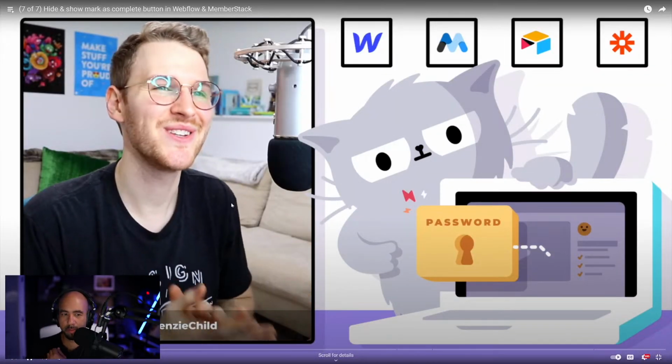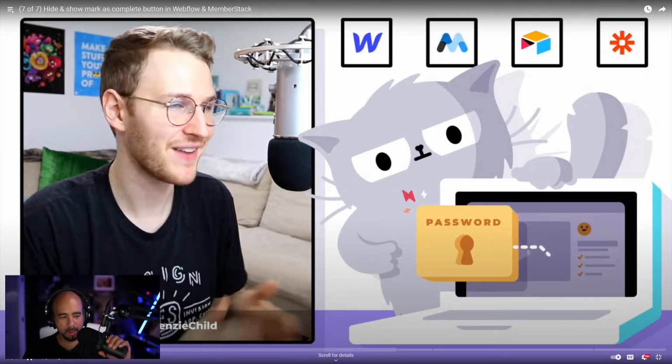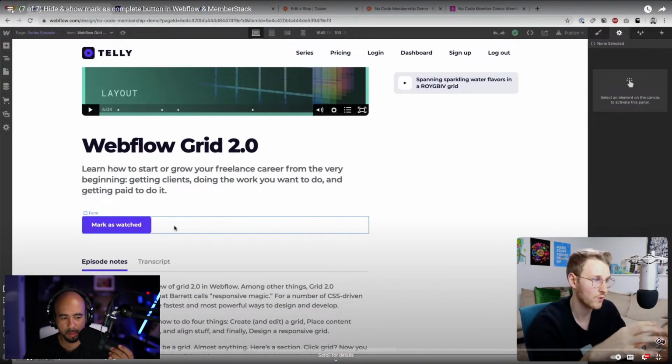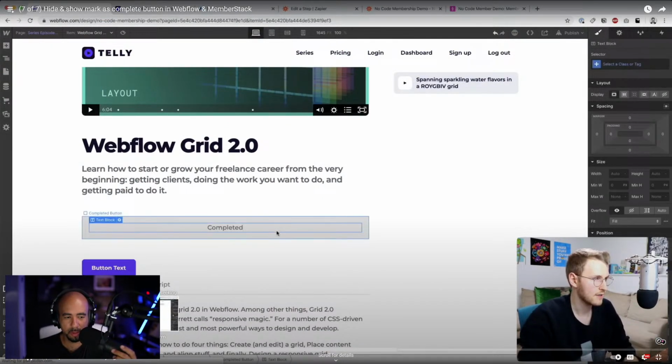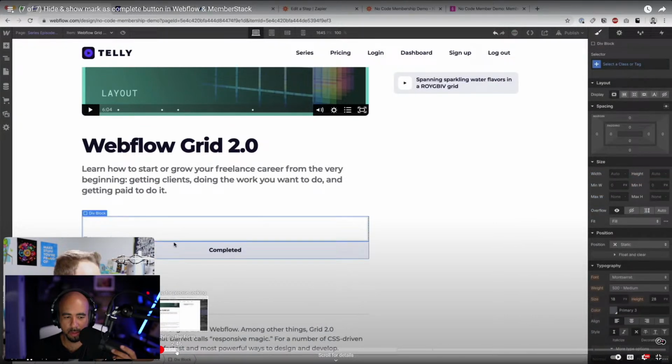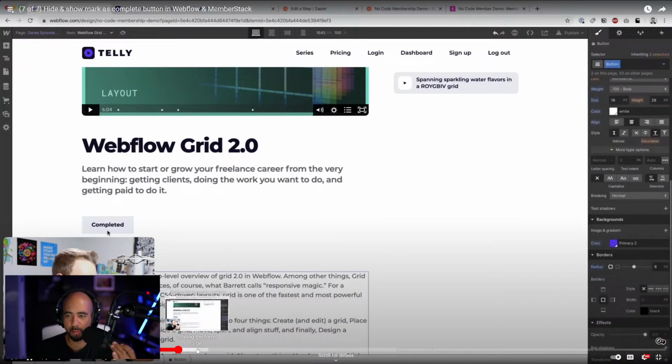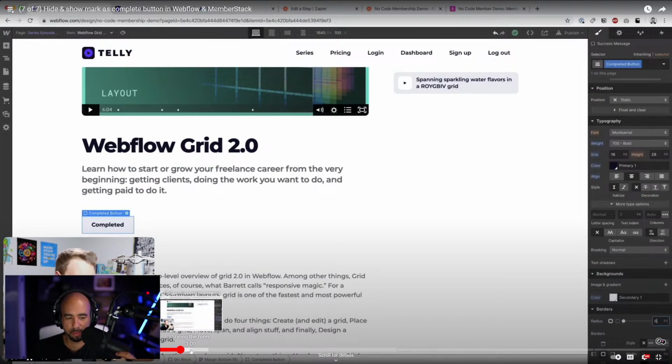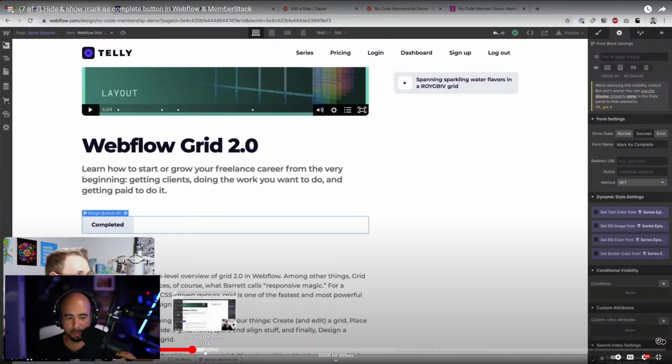Welcome to lesson number 7, the final success state of this form. Change this to completed, and let's do 16 whole form in a radius. So can you uncomplete it though? Let's add 8 pixels. It's going to be a button. It's just going to be a text label styled as the button. But what we want to do is show a button if this video has been completed by the user, and then hide the form altogether.